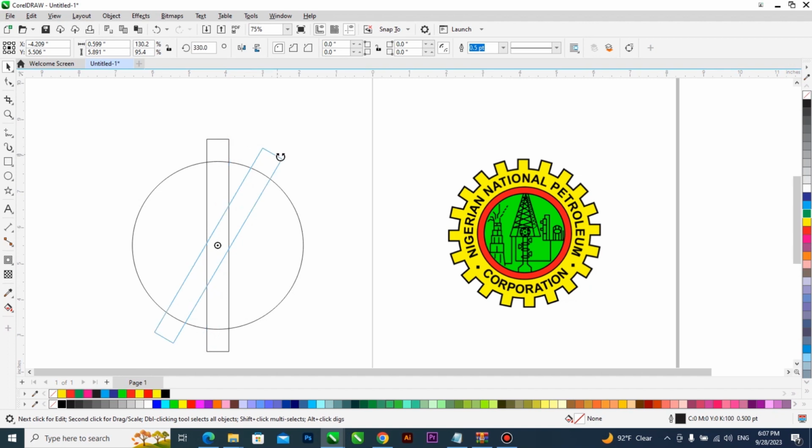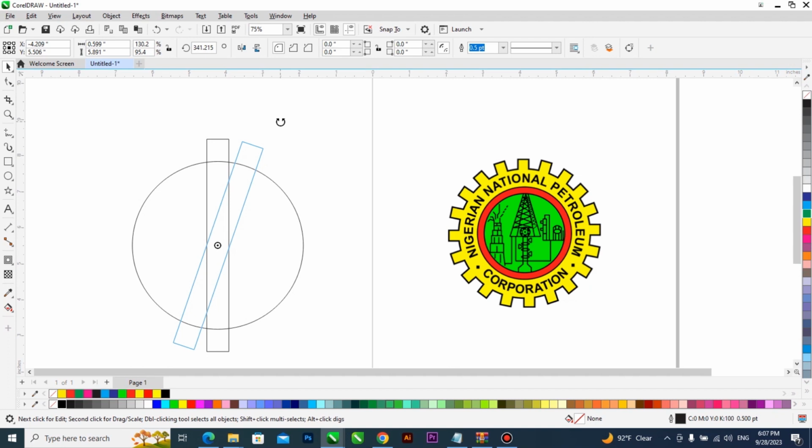One good thing about the computer is that it will give you a gauge, whereby once you give it a command, it will give you a perfect shape, a perfect size. Even if you use your ruler to measure, you discover that they are the same. But if you don't hold Control, you do it on your own, and at the end of the day, you discover that it will not lap well.